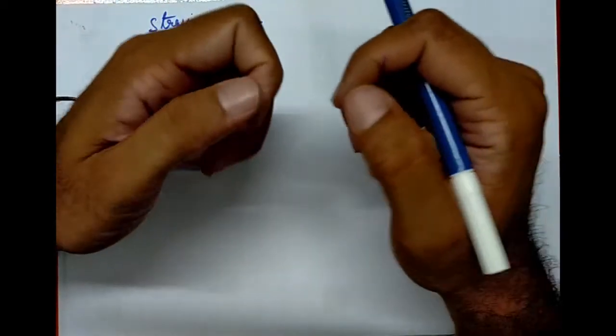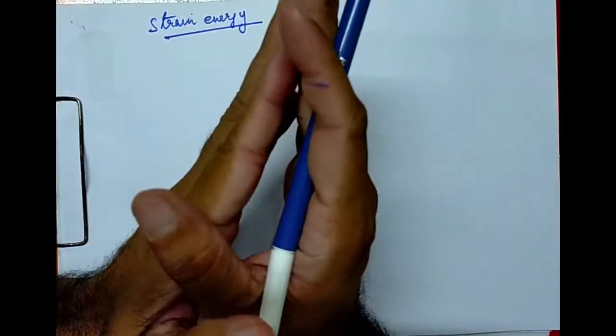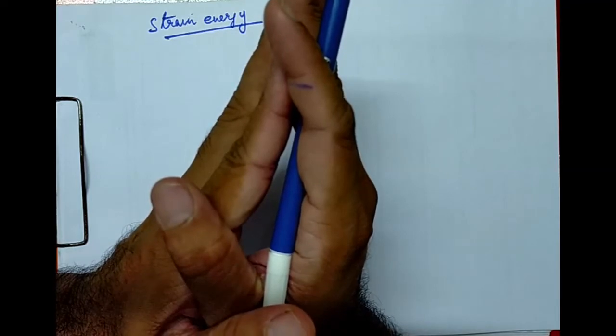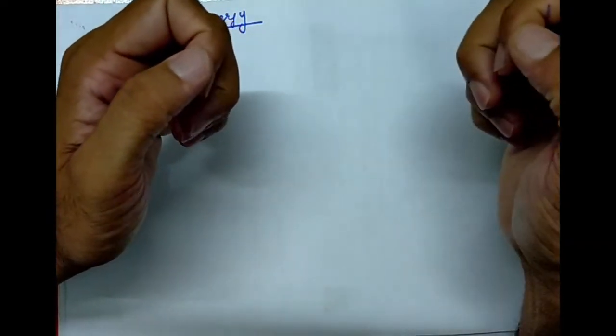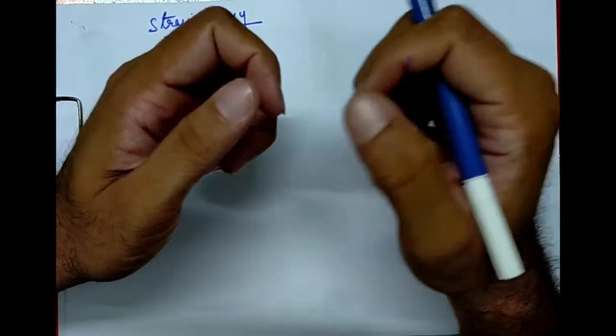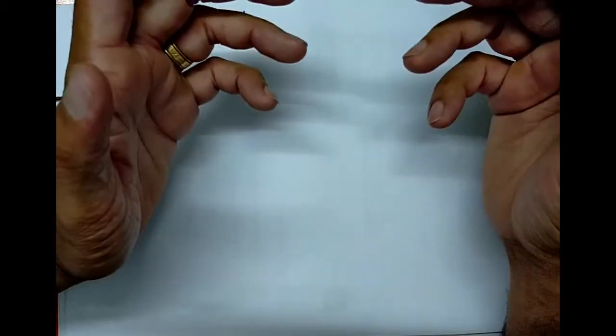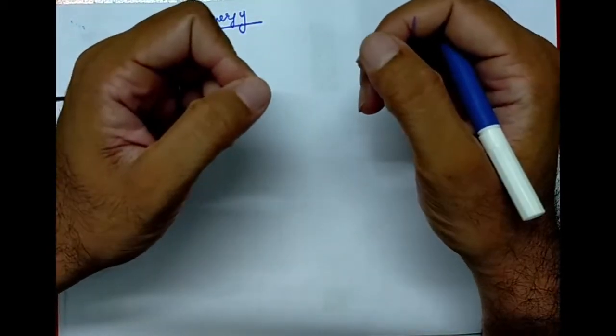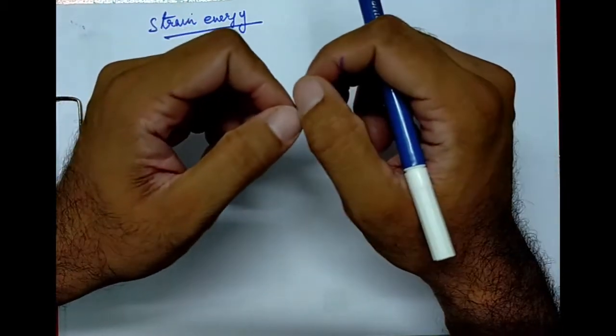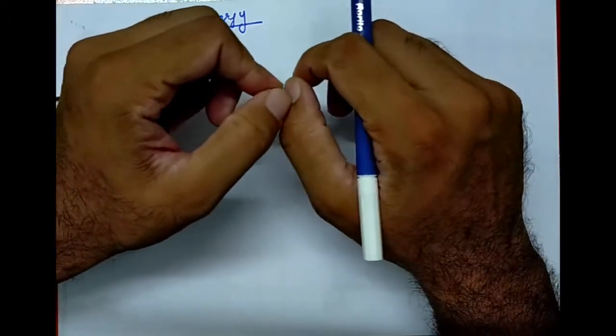You might be familiar with it because you have gone through this in the second module. The best example you might remember is a rubber band. If I stretch it out, the moment I release it, it goes back to its original position. When I'm pulling it out, I'm doing some work. When I release it, it goes back, so there should be some energy getting stored in the rubber band, which helps it go back to its original position. The work done is getting stored inside.